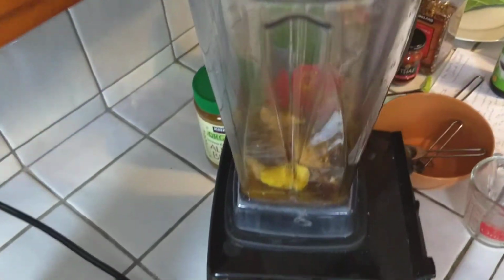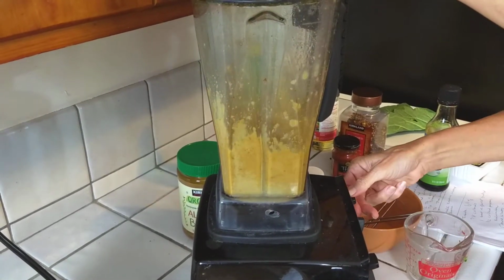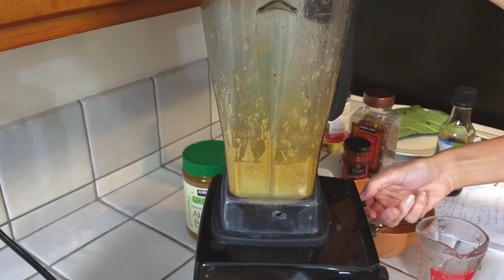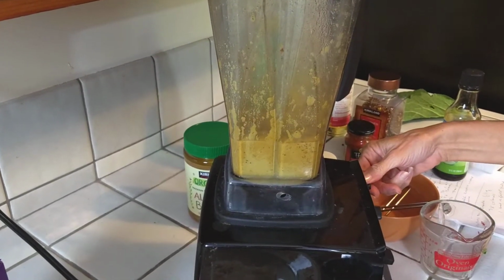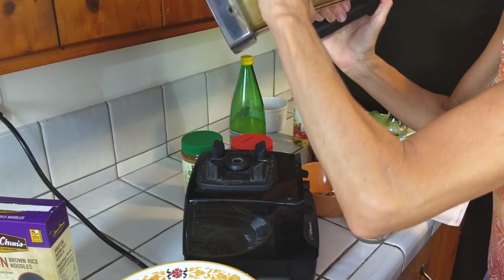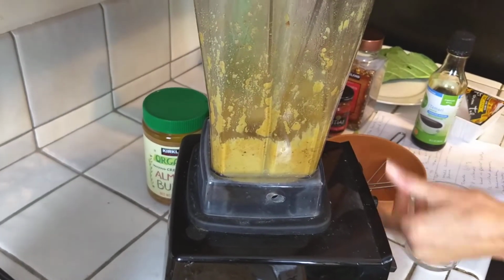All right. Might want to turn your volume down because this is loud. Blend together all these ingredients. Ooh, looking good here. All right. Make sure I got all my chunks. I think I did, but let's give it just a little more. I'll start it on low. All right. It's the dates.